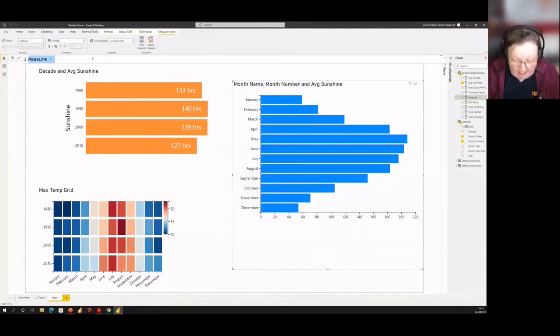It doesn't matter what the measure is, because I'm just going to come up with a fixed number. It could be, I'm not writing any DAX.